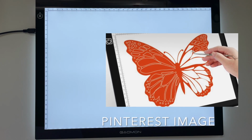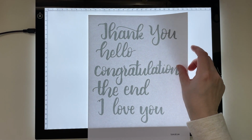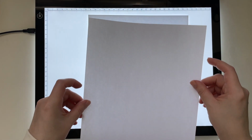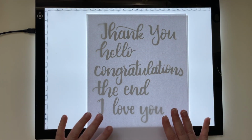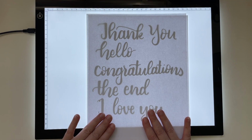Another way I've seen it used is for hand lettering, and this is just an example of how it would show through. So if you're trying to practice hand lettering, or doing something that you've printed from somewhere else before, like I've seen here, if I wanted to hand letter that thank you and just copy it, or the congratulations, I would do it right on top of the image that's below, and then whatever paper I have on top, I can see it through.